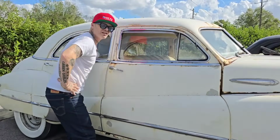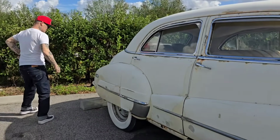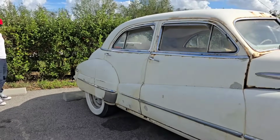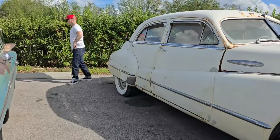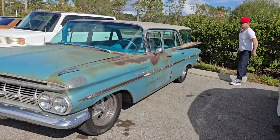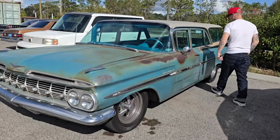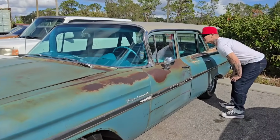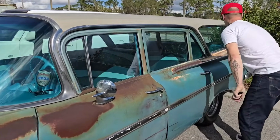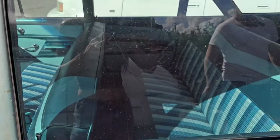We almost bought one of these. It was a 2-door, remember? Yeah. Awesome. Then we have a 59 station wagon. That's cool. All the inside looks really nice. This must be a driver. Someone's got the inside of this thing looking amazing. Look at the inside of it. Huh? That's the way to do it, isn't it? Get them in that condition there.